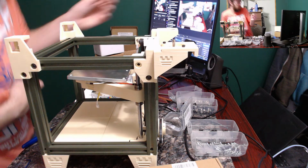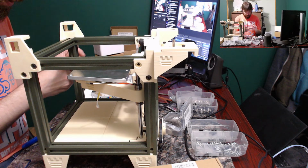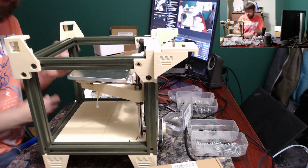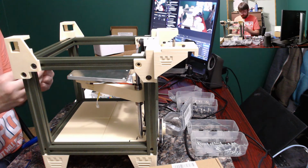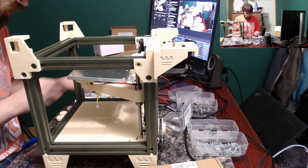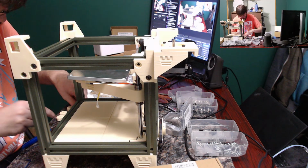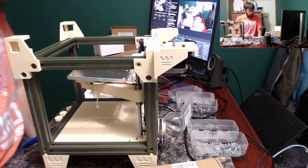All right. Got some adjustment knobs here. We're going to put some heat sets in them, and we are going to use those. Got to get my fire hazard soldering iron out though. We'll get those installed.